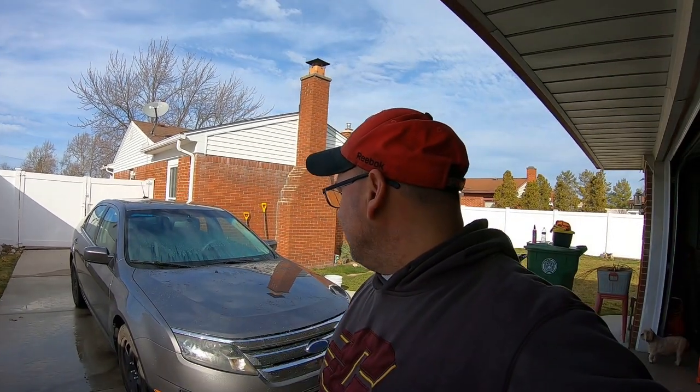So it's been a little over 3 months, because the first coat I put on there, and then about 2 to 3 weeks after the first coat, I put the second coat on because the weather was raining a lot. But that's the results.